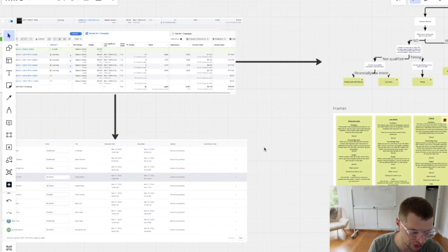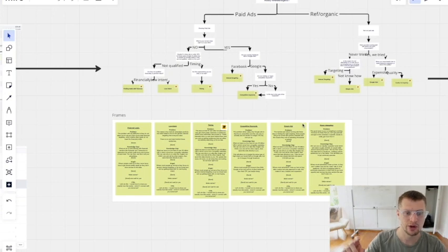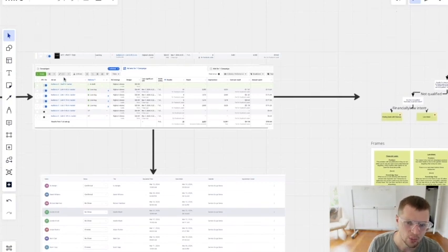Now, what's going to happen next is based on what's closed. We've got 2 potential deals, 3 actually, that are about to close. We're going to see where they came from and what ads, right? So we're going to figure out what ads, and then we're going to take that ad and build a landing page from the lead of that ad. Once we have our landing page, we're going to duplicate the campaign, taking the best audience, which is going to be this one and this one. We're going to duplicate it and have a conversions campaign, and then optimize for calls directly. All right. So we're not going to do lead forms, we're going to do calls directly.